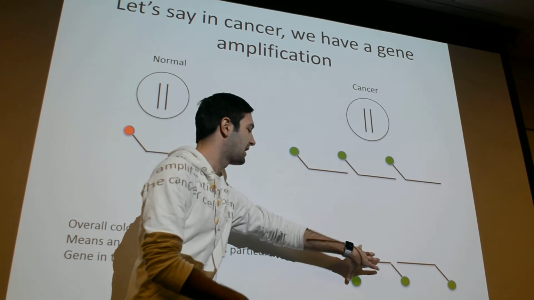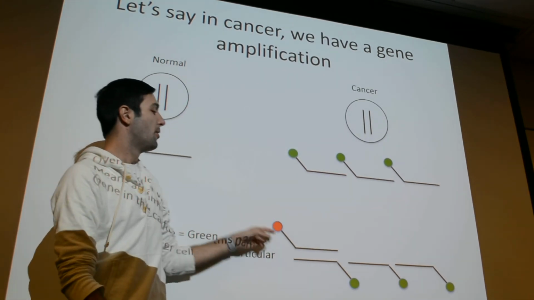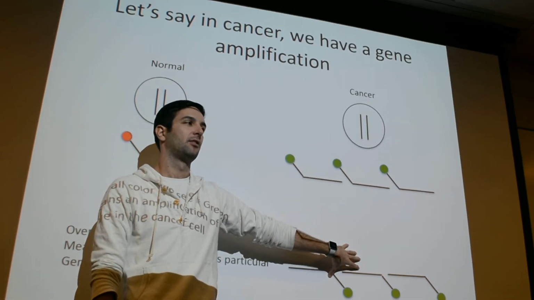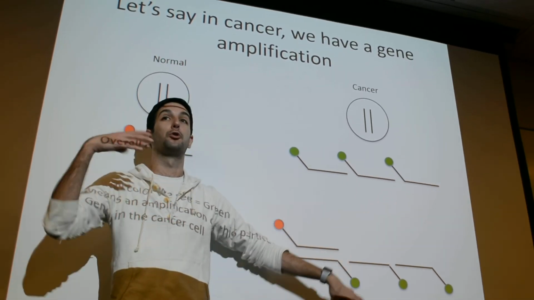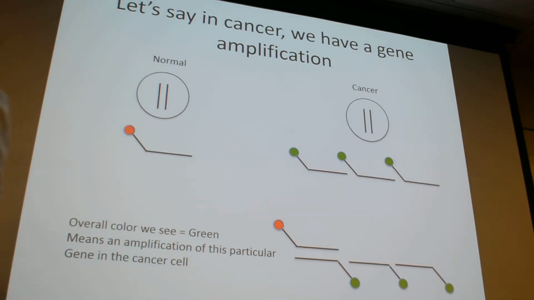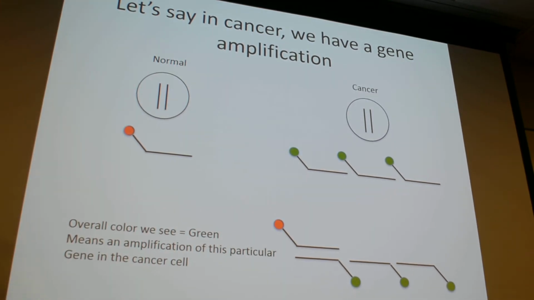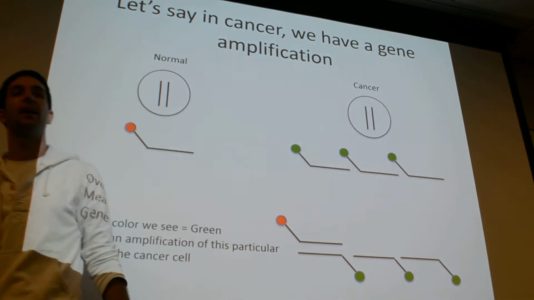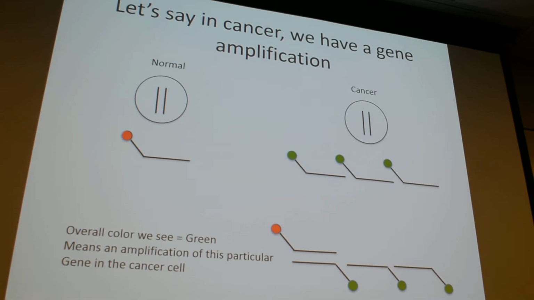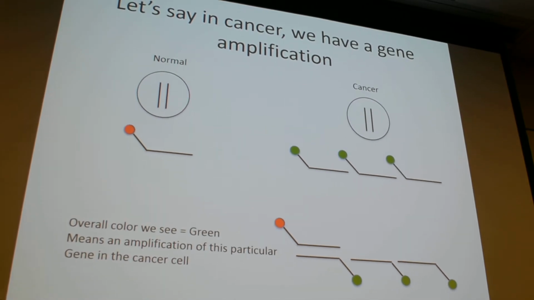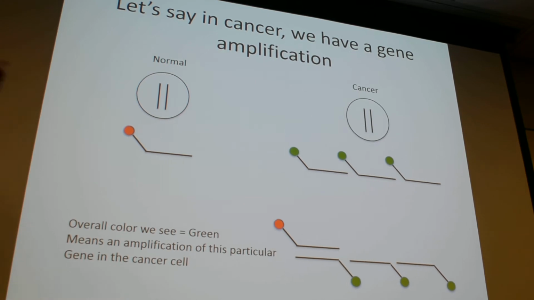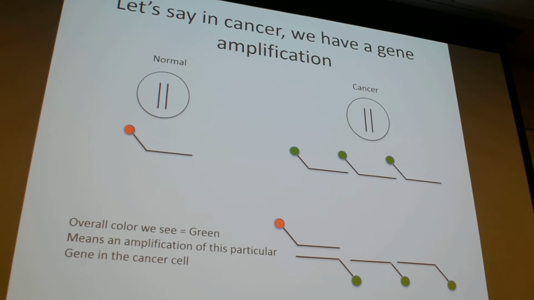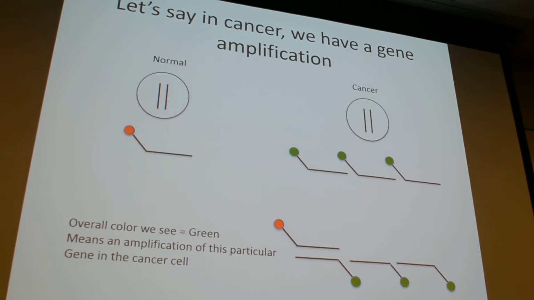So basically here, I only have 1 from the original, but I have way more green, so what color am I going to see at the end result at this location? I'm going to see green, not yellow, not red. So if I see a lot of green, that tells me there is an amplification of this gene in this cancer cell line. If I see a bunch of red, what does that tell me when they're combined? That means a deletion has occurred, where I have less of that gene in the cancer cell type than I did in the normal cell type. Once again, this only gives us info on the physical number of that same gene in the DNA.